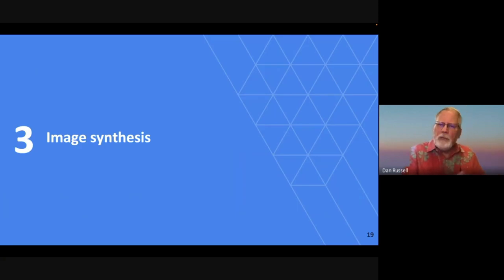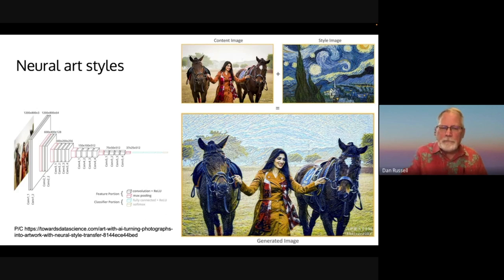Let's talk for a second about synthesizing images. I'm going to go back just a little bit in history. There is generic generative image synthesis. There was this notion that you could take a style. This is a paper from many years ago. The neural art style paper from, I think, 2017 basically showed how you could take an image, identify a style image, like Van Gogh's Starry Night there on the right-hand side, and then extract the model of the style and apply it to the content image. Taking the source, the style, and combining them together. So what the model is capturing is some essence of style, the swirls, the paint strokes, the color choices. All that stuff gets represented in this learned model.